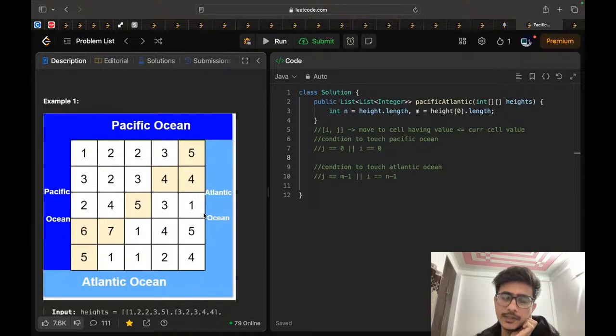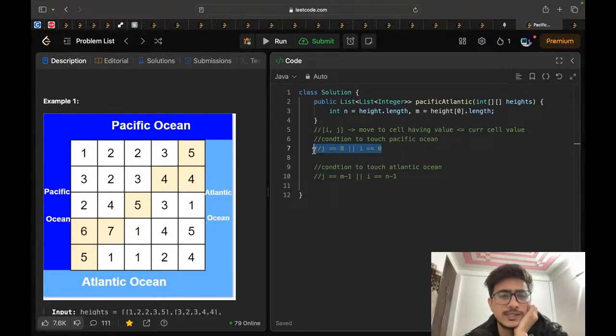If it hits both oceans, then we can add it to our answer list. So if this condition is satisfied, it hits the Pacific Ocean, and if this is satisfied, it hits the Atlantic Ocean. When both conditions are satisfied, we can add it into our answer list.